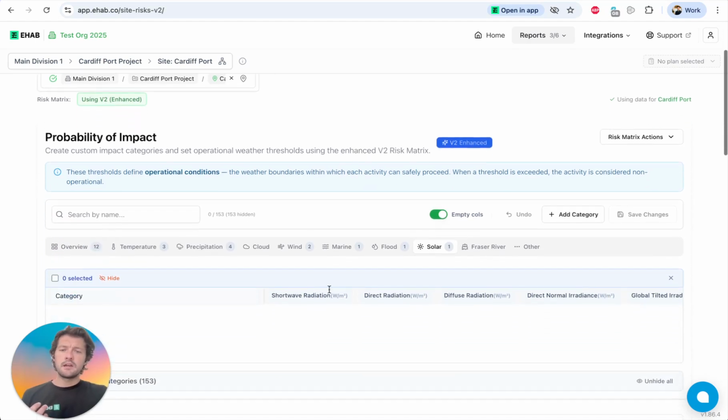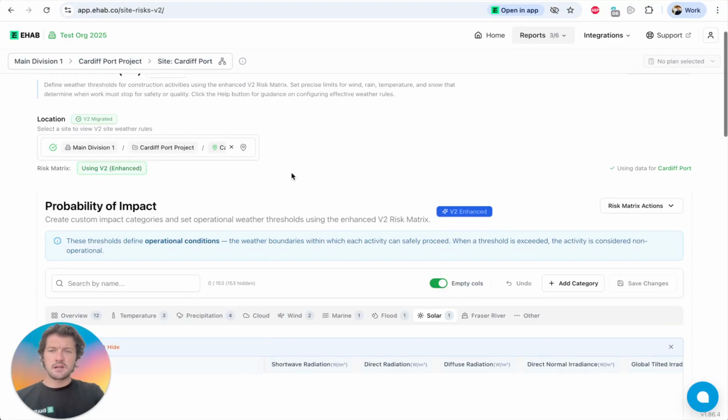Basically all of the diagrams that you have associated with your different weather rules, so that you can understand what the thresholds associated to your different categories are. Categories are things like lifting and concrete, and then the rules are the thresholds for temperature or rainfall or cloud cover that you might want to associate with your categories.